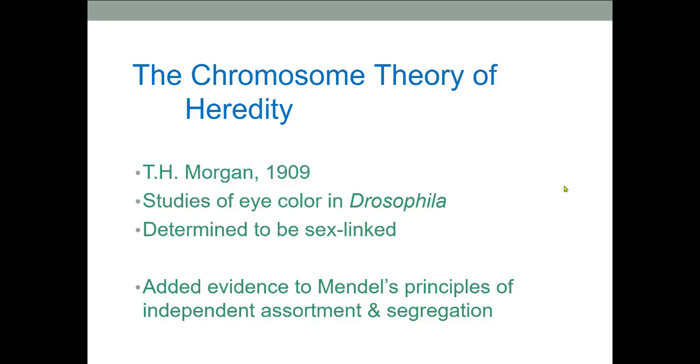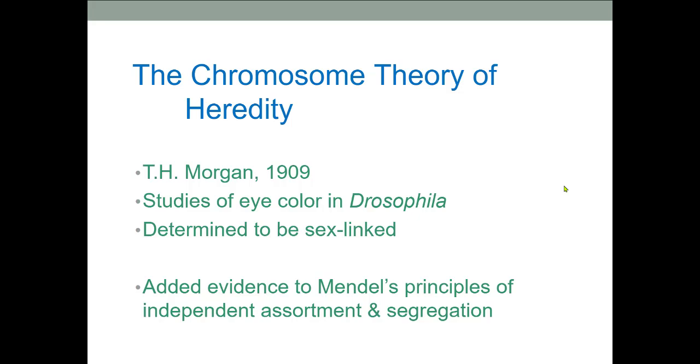So how do we know? How did we discover that all of that genetic inheritance stuff that we were able to map out and predict probabilities, whether from Mendel's work in the mid-1800s or from some of the later work done in the early 1900s, how did we know? How did we figure out that that was due to chromosomes?